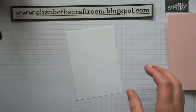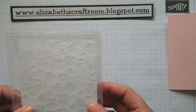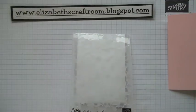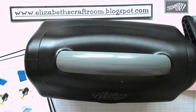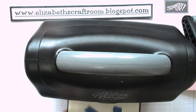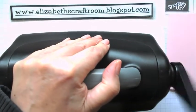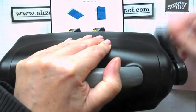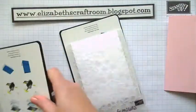So I'm going to emboss this with the Spring Flowers embossing folder, which is in the new Spring Summer catalogue, and I thought it was perfect to go with blended bloom. Instead of bringing in my big shot today, I'm bringing in the Texture Boutique. I use this a lot in classes — it's nice and easy to pass around the table, and it's nice not to have to change your plates. So if you're lazy like me and don't like changing your plates, which are nearly always ready for framelits, it's actually quite a nice little tool to have.